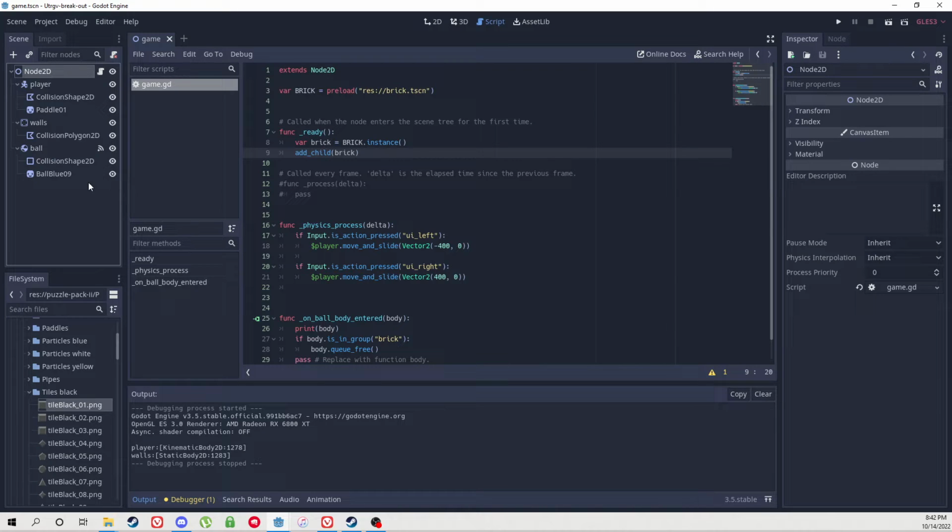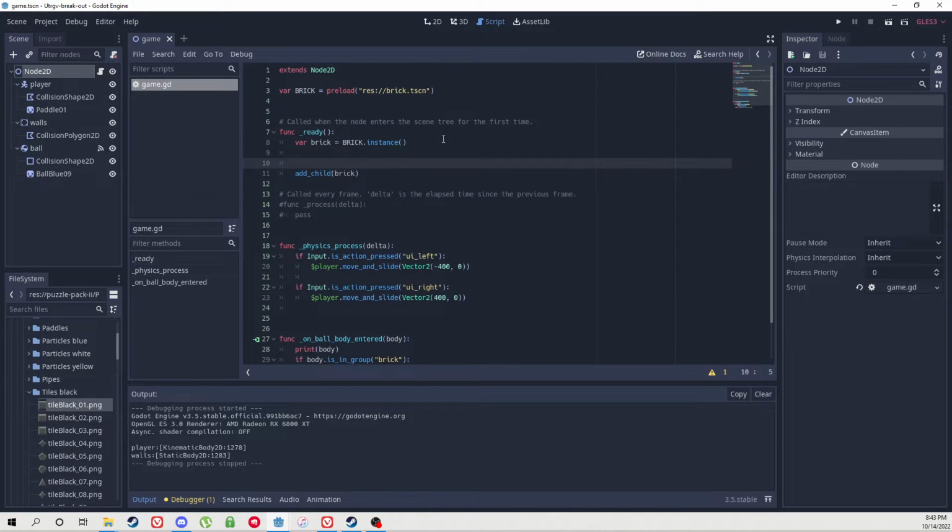If you created a node but you haven't put it in the tree, nothing's happening with it. It effectively doesn't exist. You can use that to your advantage for doing prep work. So let's say before we add it to the tree, brick.position. Let's change its position.